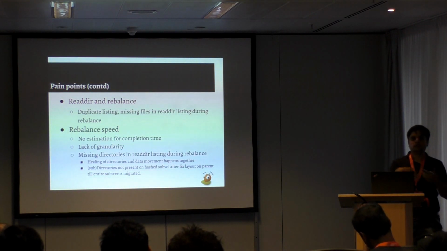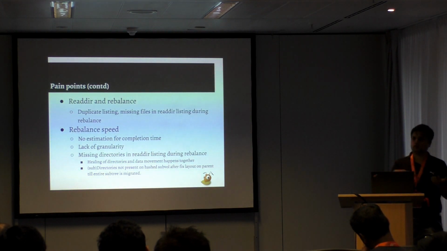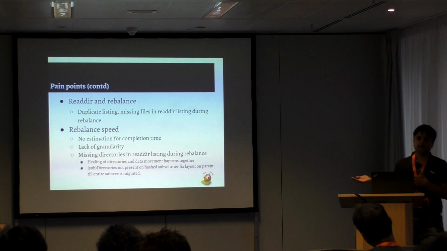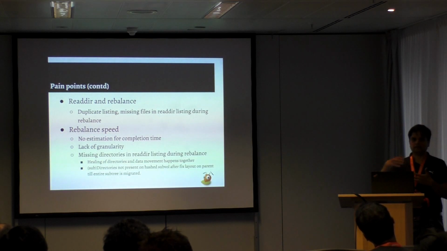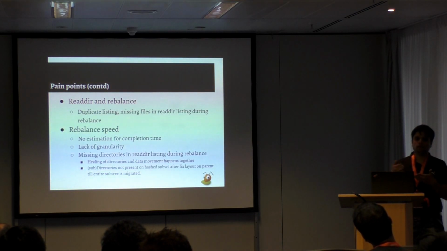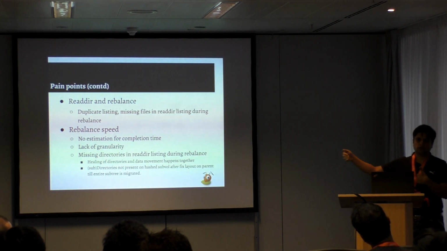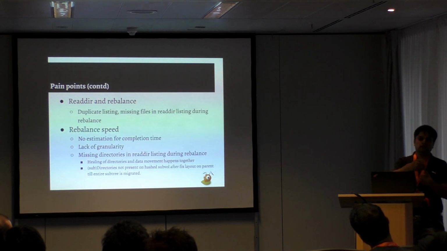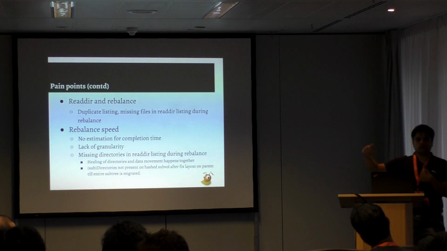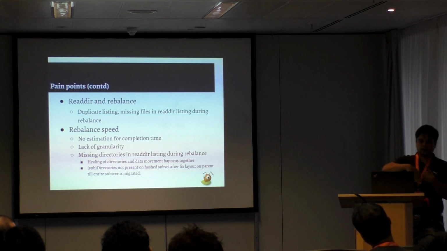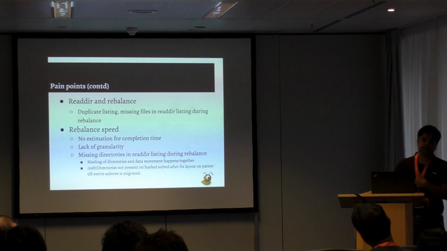Now the hash subvolume is a function of the layout, and the layout can change during rebalance. When you add a brick, basically an empty brick, the directory obviously won't be present in the new brick because it's a new brick. Creation of the directory structure on the new brick takes some time. Basically, the rebalance has to crawl the entire subtree and access that directory over the mount point. Only then does it get healed.